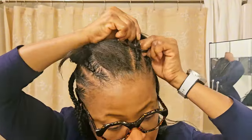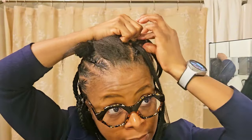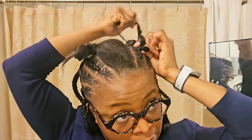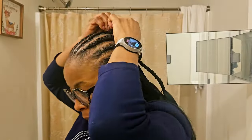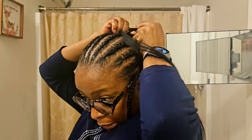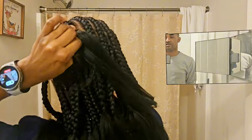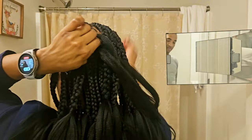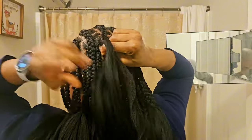So I'll continue to braid the hair, and then I will come back again. But this is self-explanatory. You can do this cornrow feeding as well if you love it, okay? I can't remember how many. I lost count of how many I used, but I know it's more than 4 or 5 on each, depending on the length of the natural hair. The hair that I feed in is more than 5 on each one. So it all depends on the length of the natural hair. But you can always do it, all right? You can pause this video, rewind it, and do what you gotta do.